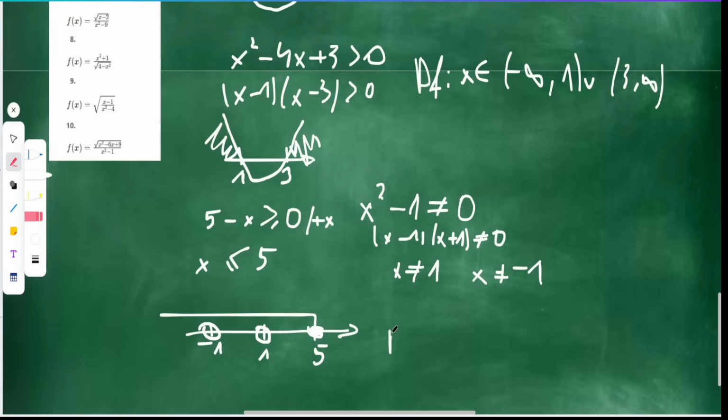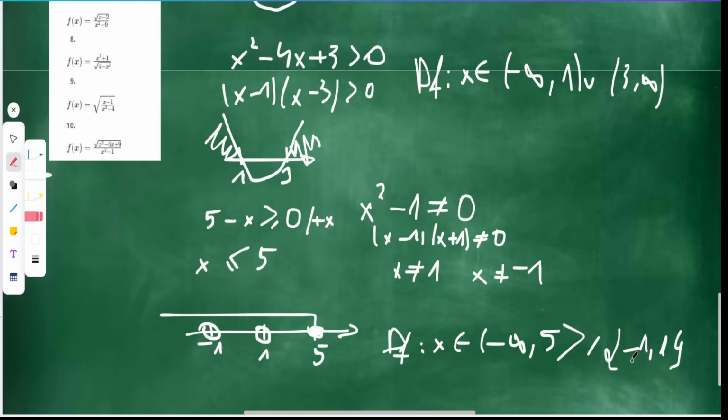So the domain of this function are all x's that belong from -infinity to 5, closed, but without a two-element set in which there is -1 and 1. You can write it like this, or with the help of three sets, that is from -infinity to -1, from -1 to 1, and from 1 to 5 closed on the right side. However, this notation, in my opinion, is a little faster and easier to understand, because we calculated everything nicely here.